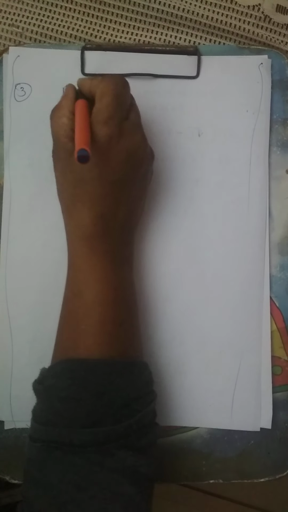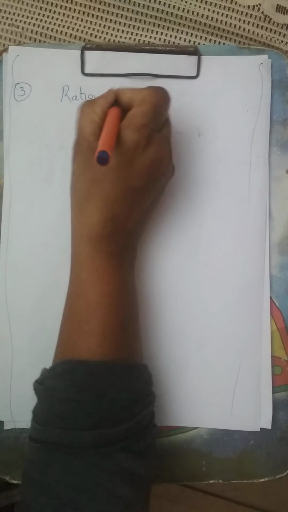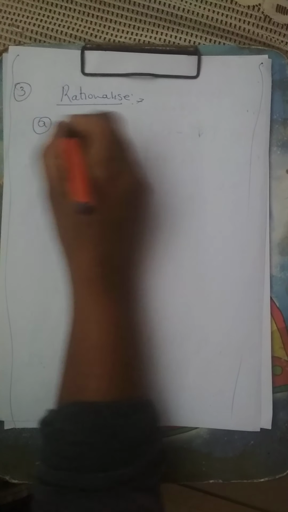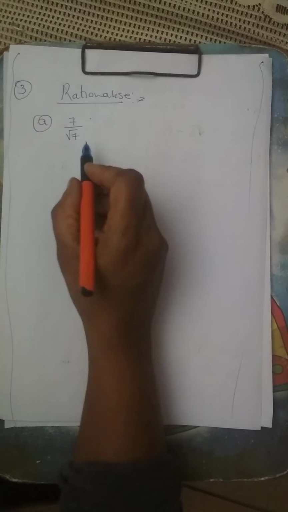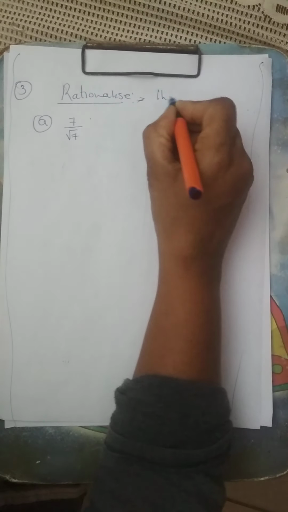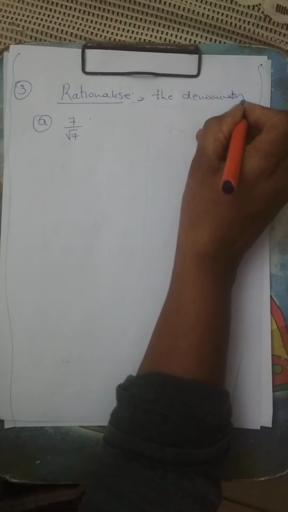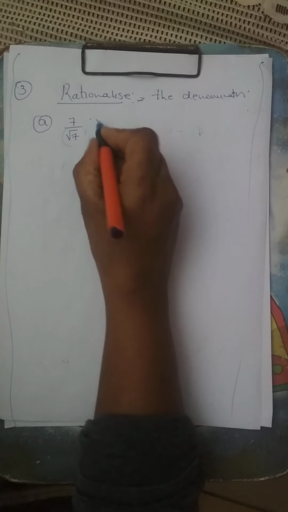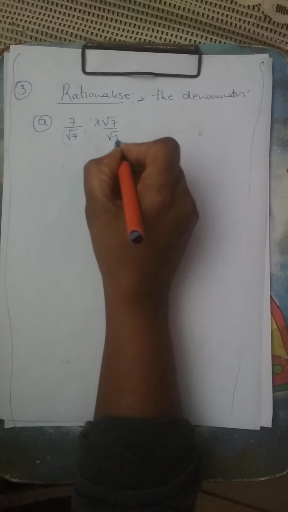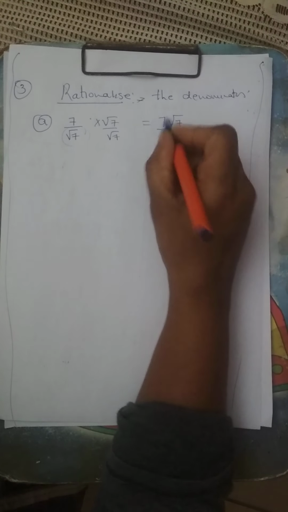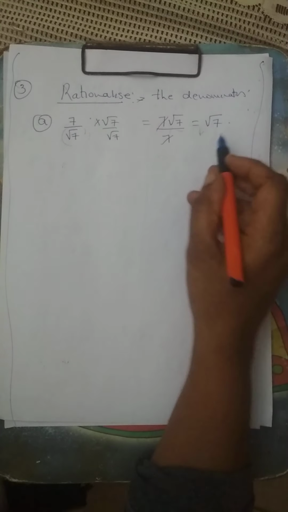Rationalize. Okay? What is 7 upon root 7? What did I say? We have to rationalize the denominator. Don't forget I'm solving the test questions. Huh? So in the denominator you have to do only the number. Let's do this fast. So it is 7 root 7 upon 7, cancel. See how I did so fast. That's what's happening here. I hope you all got the same answer.